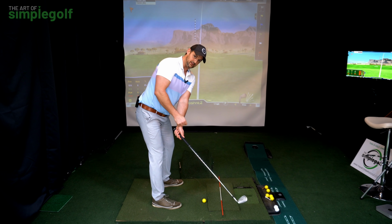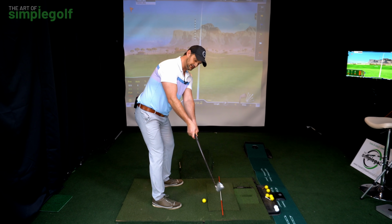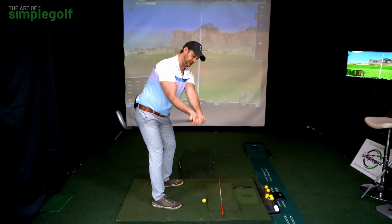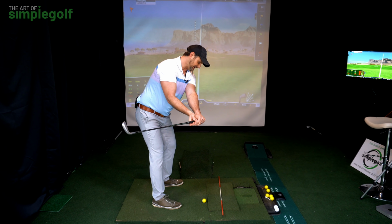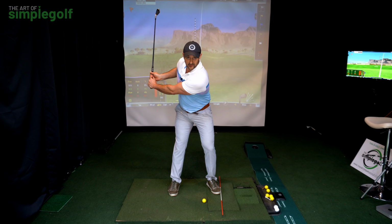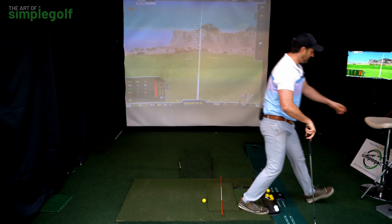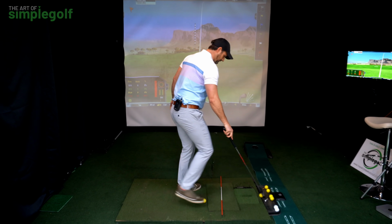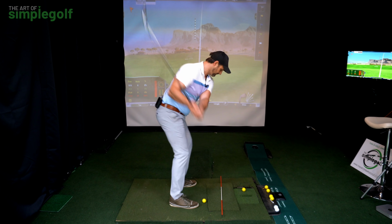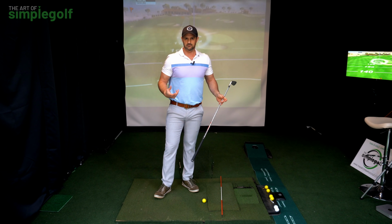As we take the club away, instead of the club coming on the inside and going deep and the arms being pulled this way, because that's what it feels like. As soon as I'm here, it feels weird to lift the arms up that way. It's just easier to do this, which is going to look something like that, all right? And then we're hitting and forcing through. Hold on, let's just set this, and the swing might look something a little bit like this, okay? And the results are going to be fine, but it's not ideal.